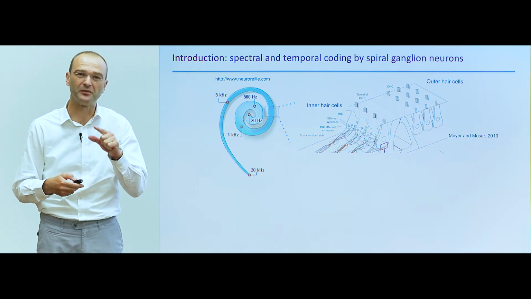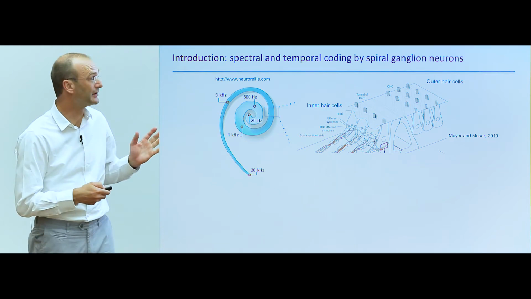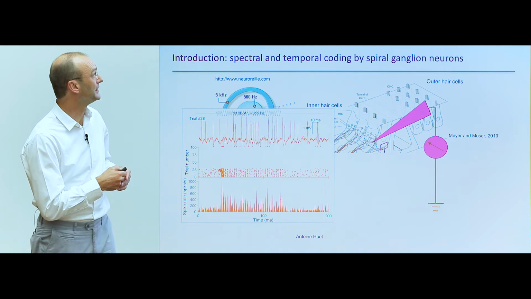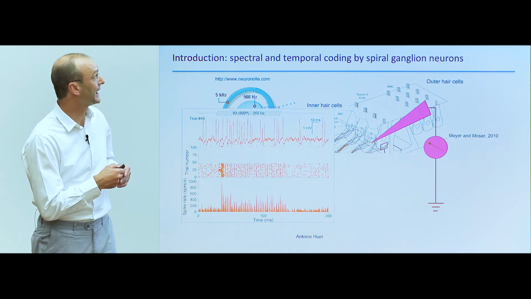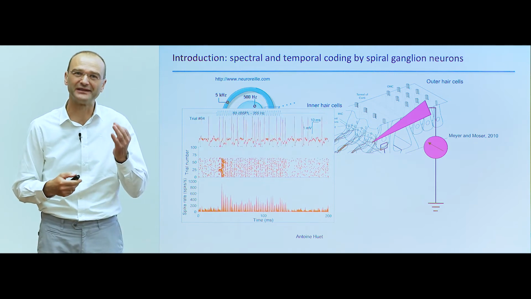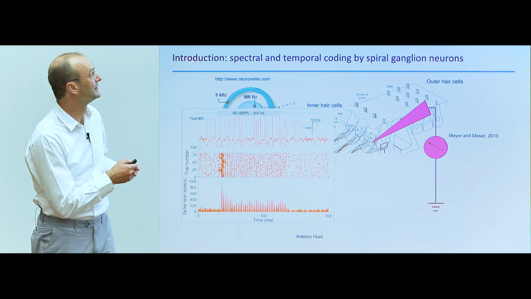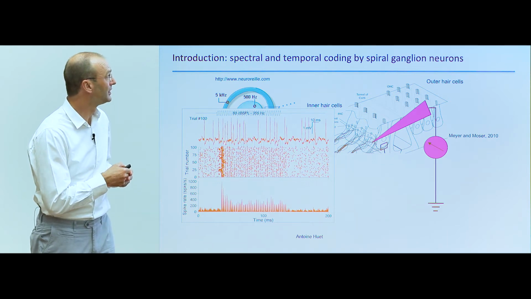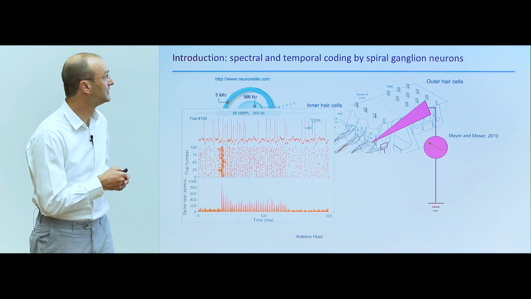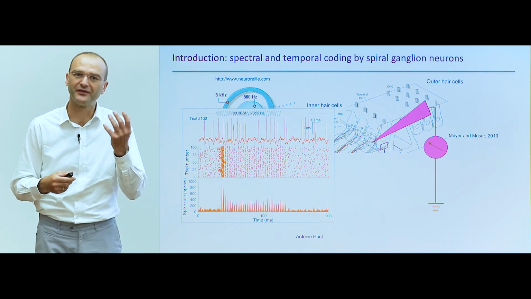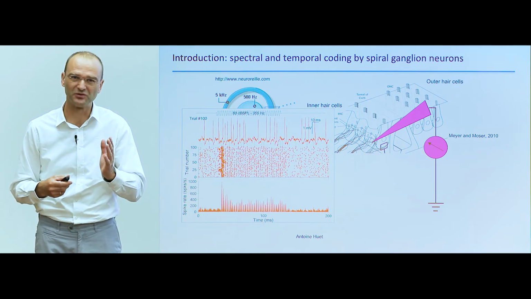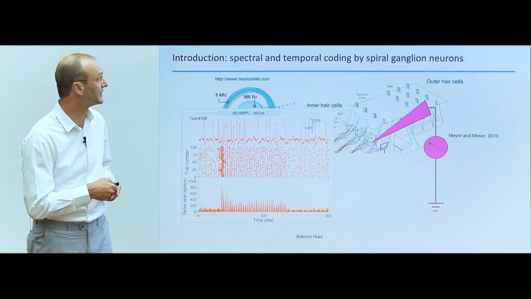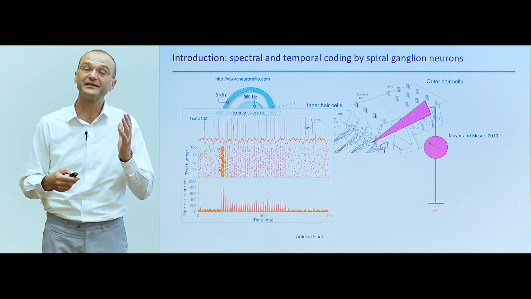If we record from single spiral ganglion neurons, it looks like that. What you see here are little discharges, action potentials, that are driven by the acoustic stimulus, which in this case is a low frequency tone that drives the spiking at very distinct places in time. The spikes in the neuron, that is the neural code, follow the acoustic stimulus with very high temporal precision. That's why we see these distinct peaks here in this histogram. This is a time code.